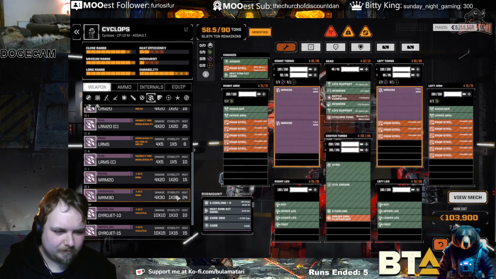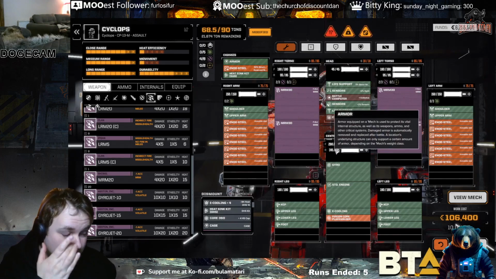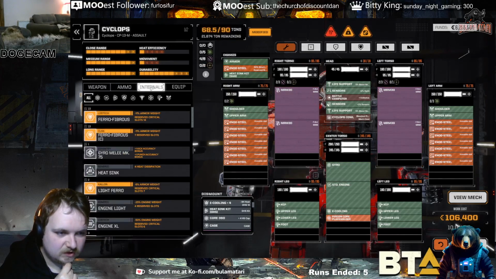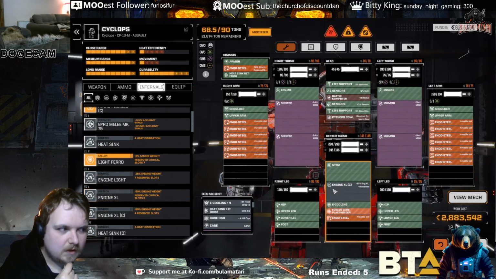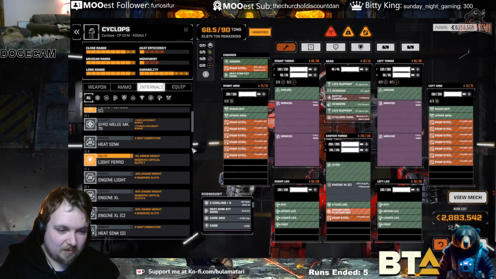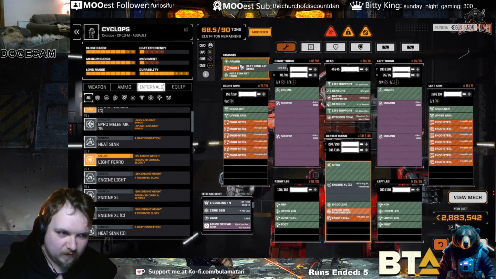Could we do it? Like, actually, could we do it? Don't think we could, you know, because there's not enough room to put an XL in. We'd have to go standard engine. Would a Clan XL fit? It would. Oh my god. Oh my god. We would have to pack this. So full. So full.